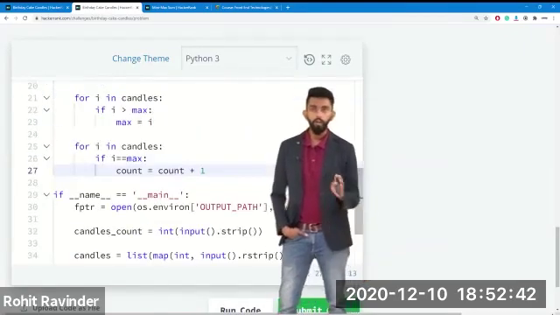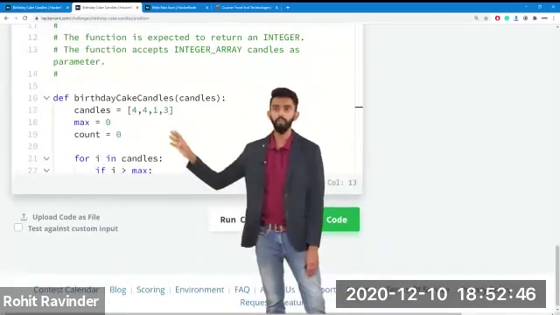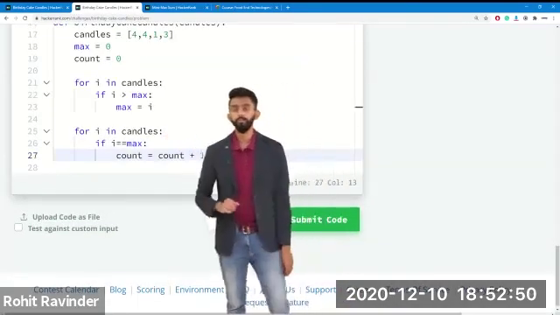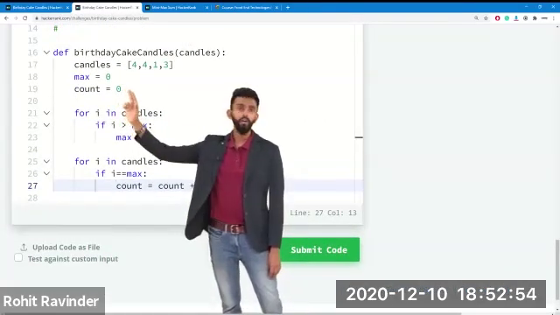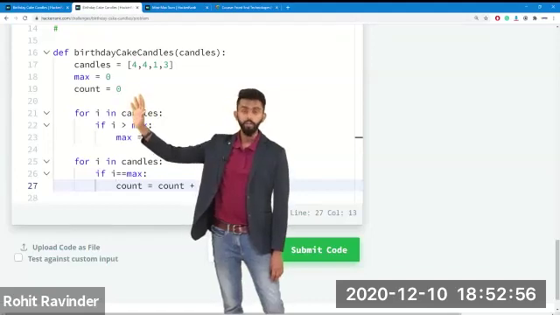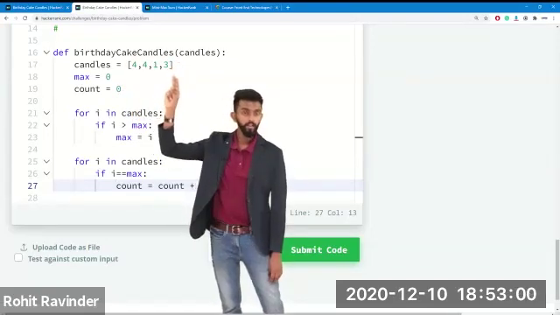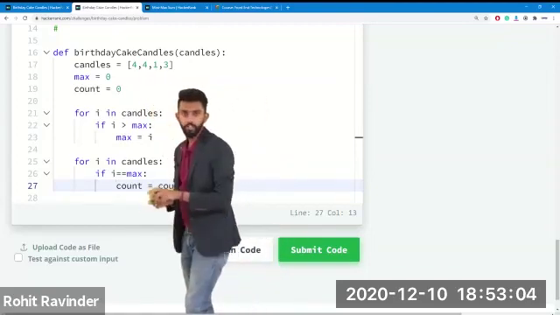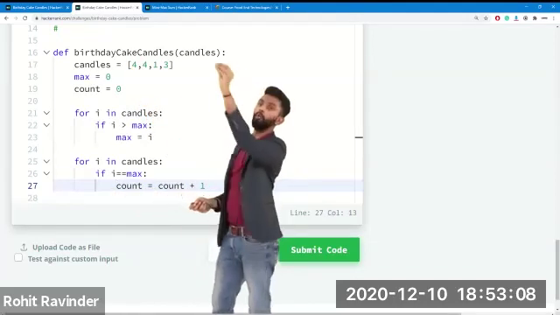Great. Now, what should we change here, you might ask? Understand. Position it correctly. Now understand it, all of you. One thing you must understand is this is a function in Python. And what HackerRank is saying is, listen, this list called candles, you don't write it. I will pass it as input for you.